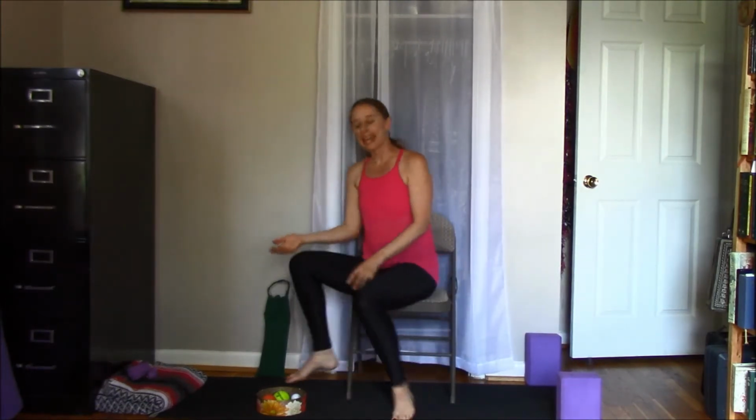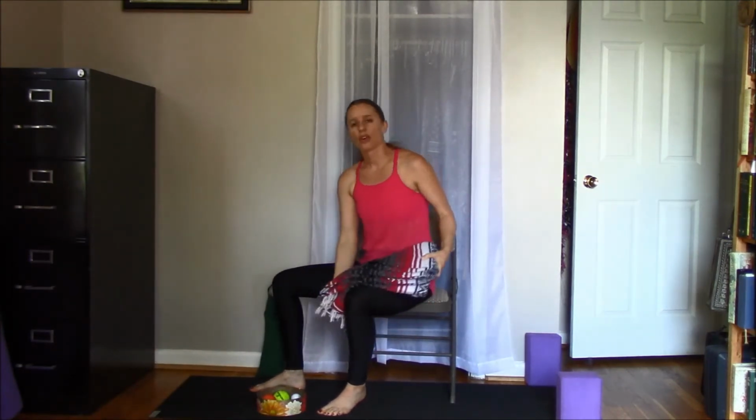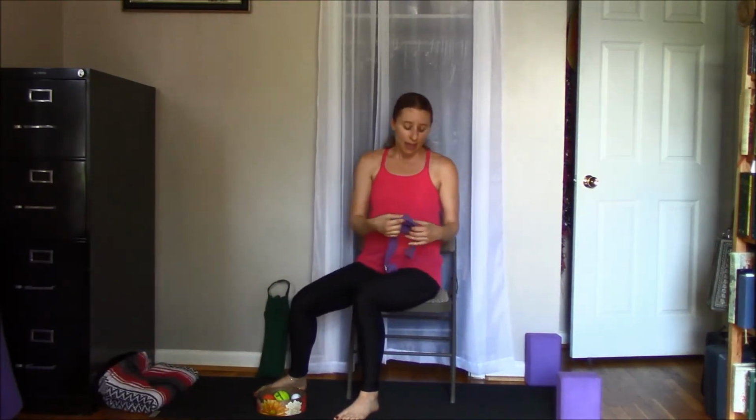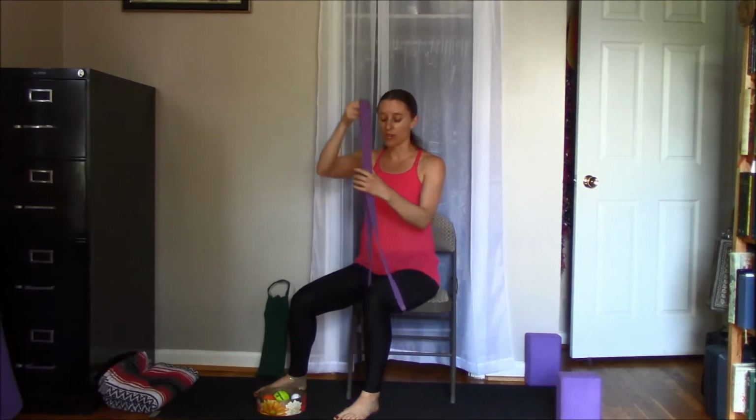Okay, so we'll use those a little bit later on. You're going to want a blanket. I have a yoga blanket here, but you might grab a bath towel. That would be fine. Anything that can cushion your knees later on. I have a yoga strap, and if you don't have a yoga strap, grab a tie of a bathrobe. That would work just fine.